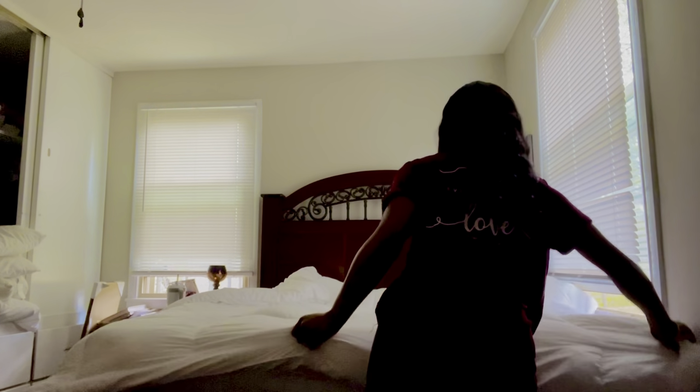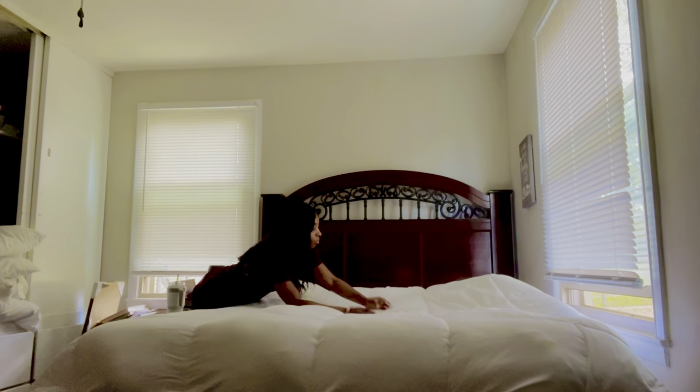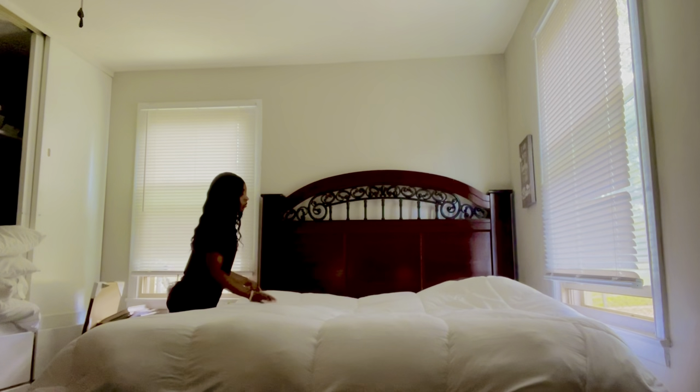I also like to change my bedspread depending on the season. So we're coming out of winter into spring. I had more of a fluffy, furry type of bedspread, which I loved. It was my UGG blanket, but I tend to get hot. And since it's getting spring, I just wanted something very light and fluffy.